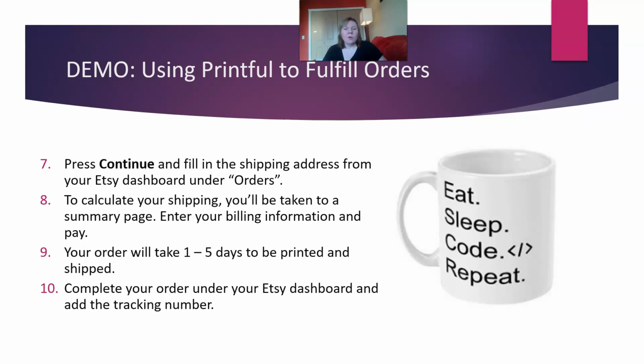And then you complete your order under the Etsy dashboard order and add the tracking number that the print-on-demand company provides for you. So it may sound a little complicated, but once you do a few of these, with a company like Printful that's actually integrated with Etsy, it's very easy. You just go into Printful and do a few things, and then go back to Etsy and mark it as shipped, and you're good to go.